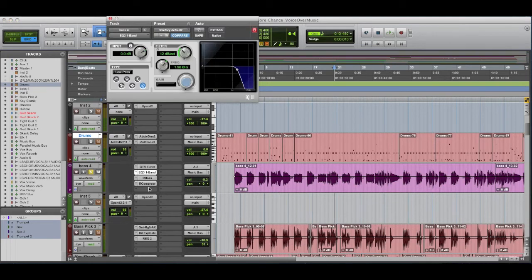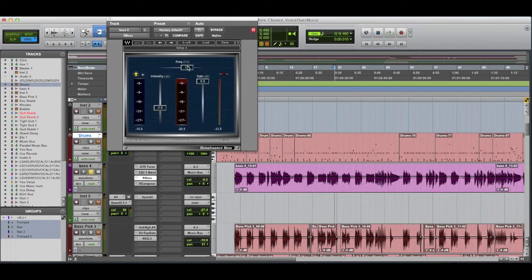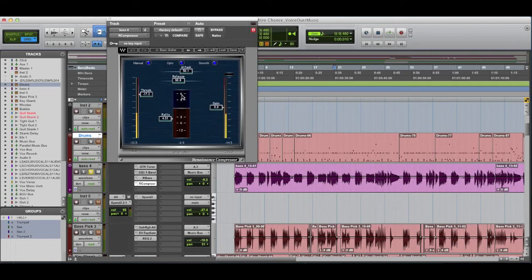But what I did as far as processing goes is wrote off the top end, got some frequency boost using this R bass, and as you can see, I'm not adding low end. It's more on the low mid side of things, and what this did was, in smaller speakers, allow the bass to still pop out when not listening on huge sound systems. So that's what I use that for. And then we got a compressor here. It's probably just doing some gentle compression.